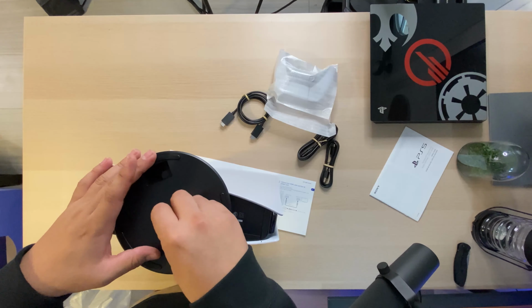And then what we have here is the DualSense controller. Feels way nicer in the hand. Yeah, this one's wider. I'm not gonna lie, this kind of feels like an Xbox controller, except you got your two thumbsticks here. And the L1 is definitely bigger on the DualSense. You got your PS button. This one's literally the logo. It's not a circle anymore.